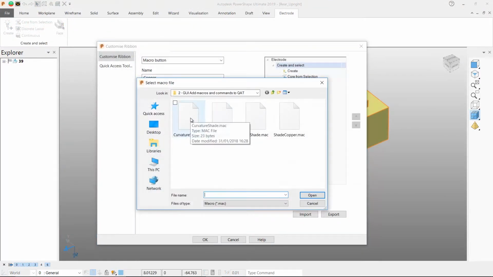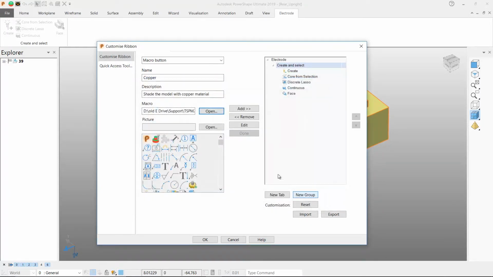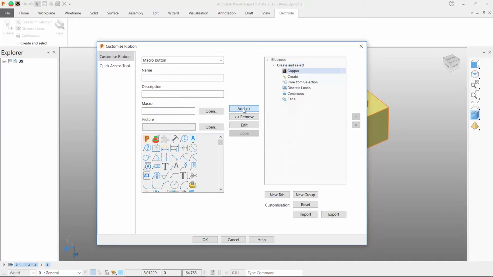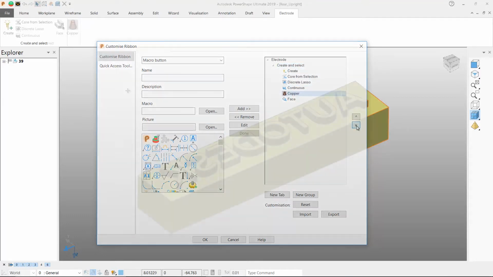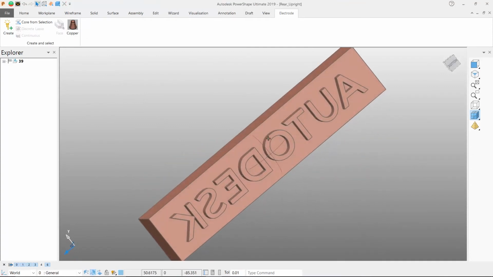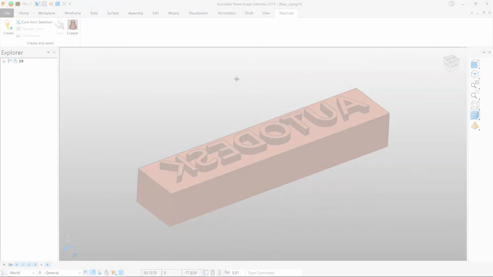In addition to the Quick Access toolbar, custom ribbons can also benefit from this, with the same abilities to add macros and commands. These improvements will help you tailor and automate your workflow, easily accessing your most frequent functions to increase your throughput.